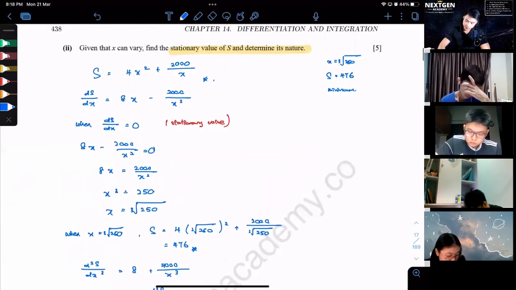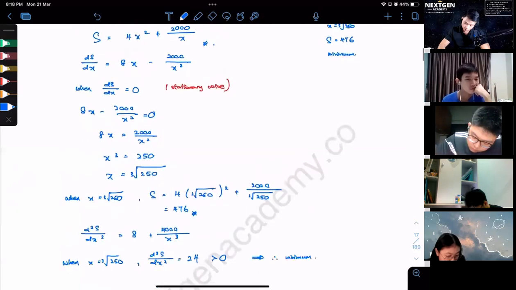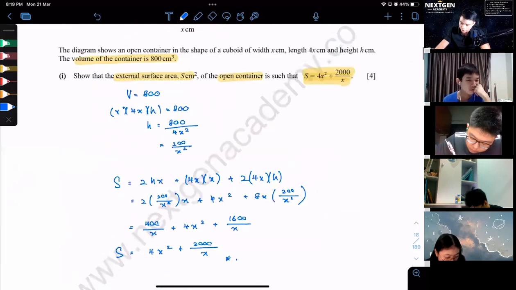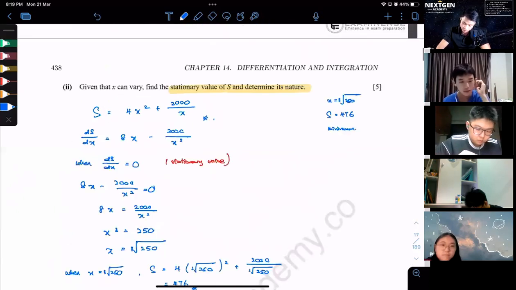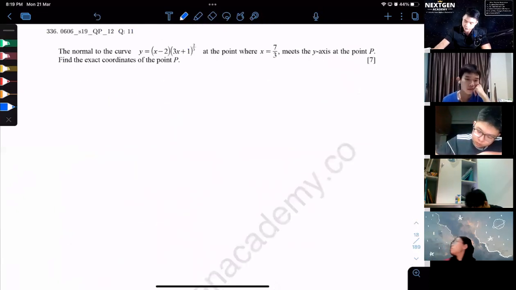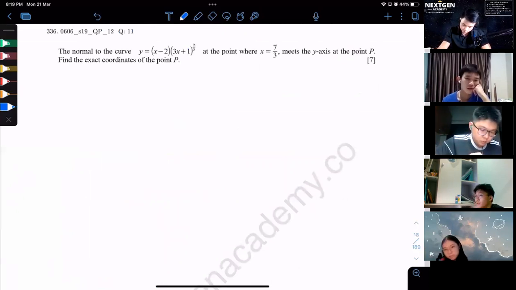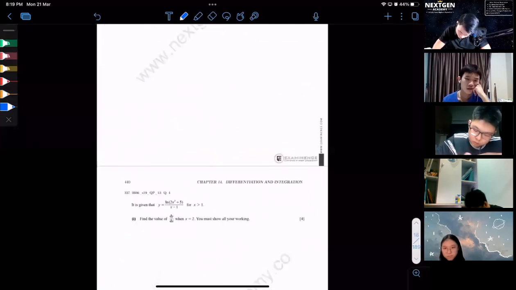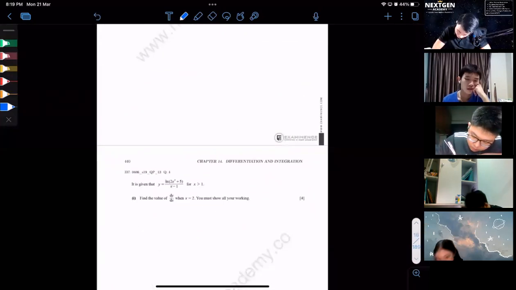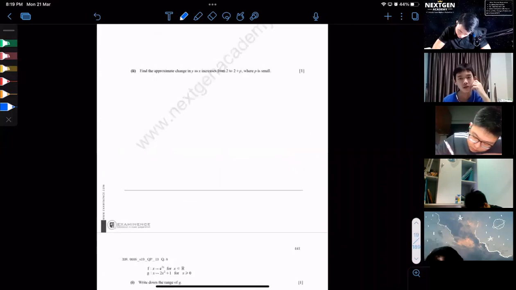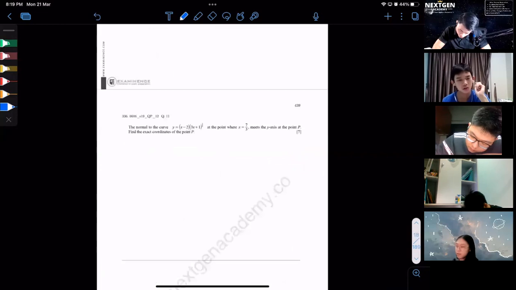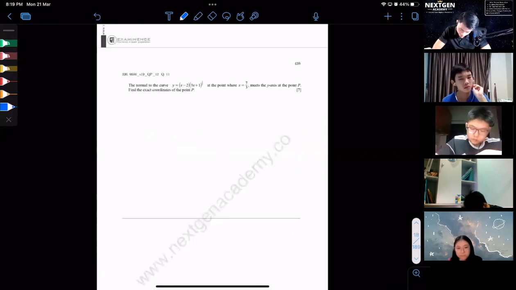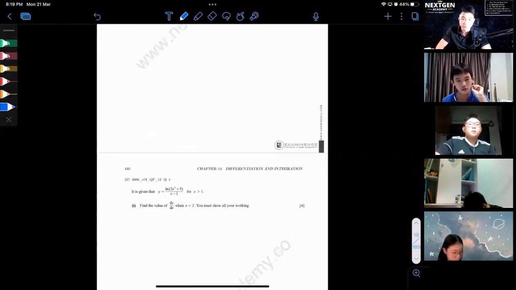Okay, we are done. This is question 335. Let's move on to 336. I think this one we have already touched on it, maybe. Let's maybe jump to 337, because I want to try a different type of question with you all.